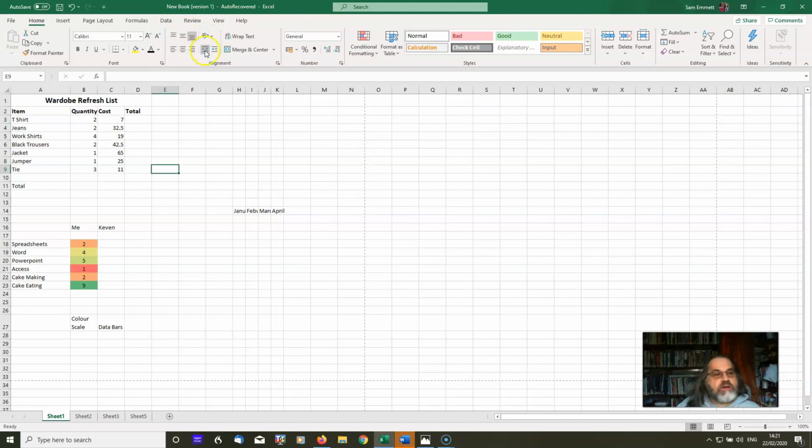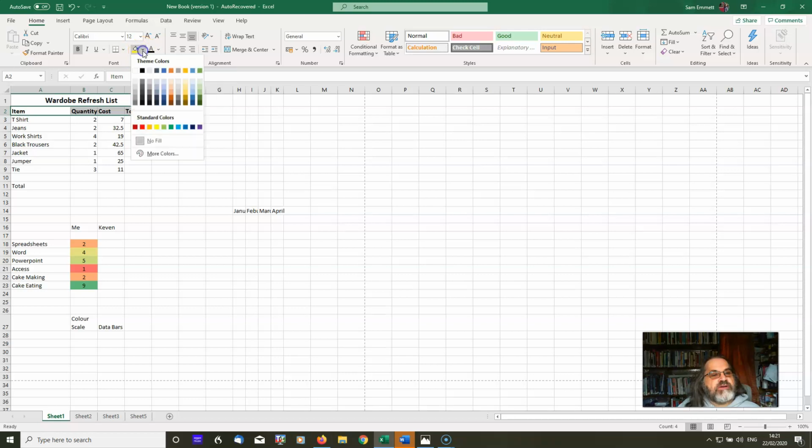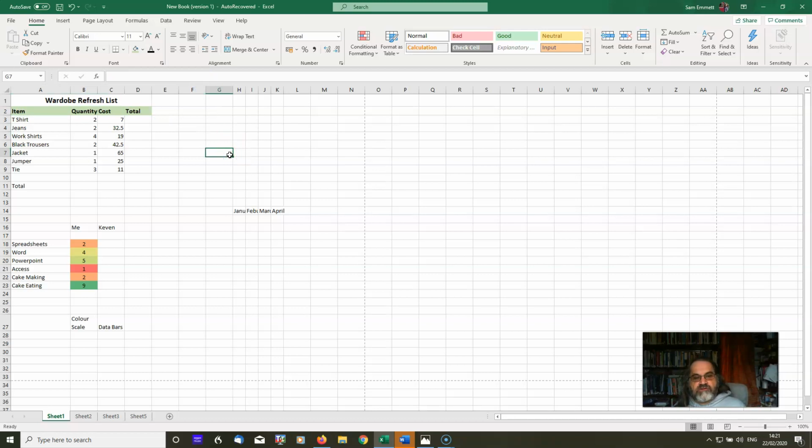So, font colour now. A common thing is to shade things, and that's the background. So I'm just going to shade those cells. When I want to select, I click on the first cell I want and hold the left button, drag it across, and now I've got all of those cells highlighted. Up in the font area again, there's a little paint bucket with a colour underneath, and that is the fill colour. So I can choose a colour, and that just fills those in for me.